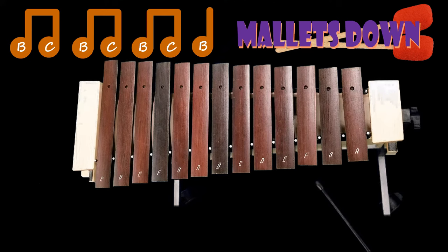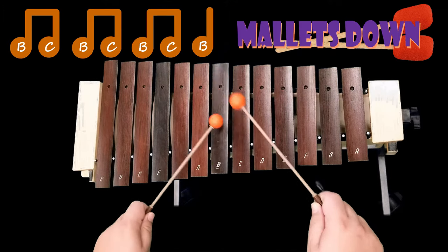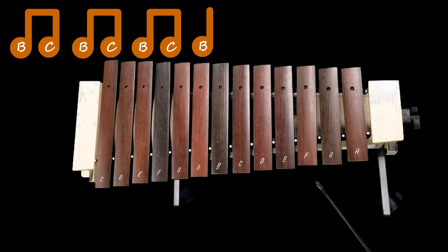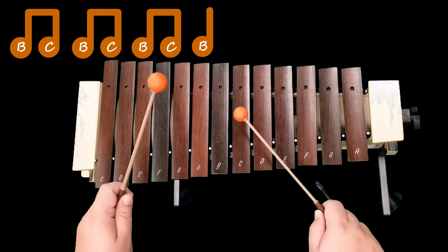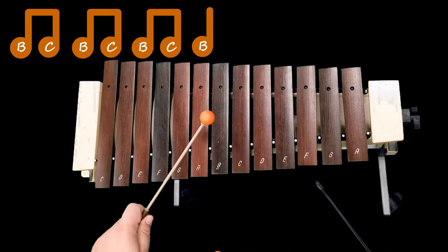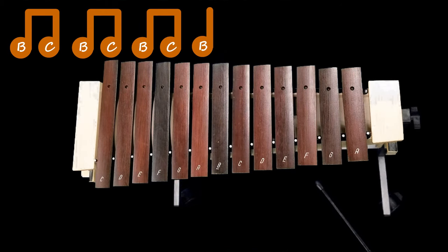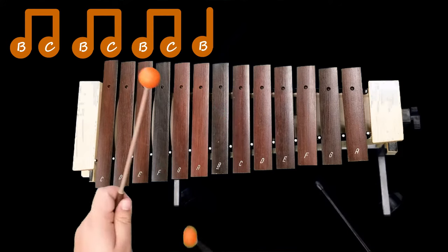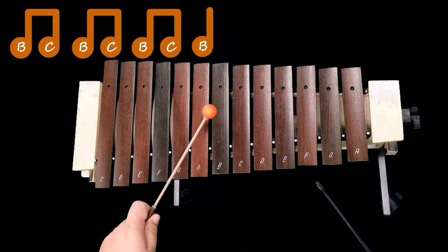Let's try it again, saying our rhythm this time. It'll look and sound like this. Ti, ti, ti, ti, ti, ti, ta. 1, 2, ready, go. Ti, ti, ti, ti, ti, ti, ta. Are you ending on B?